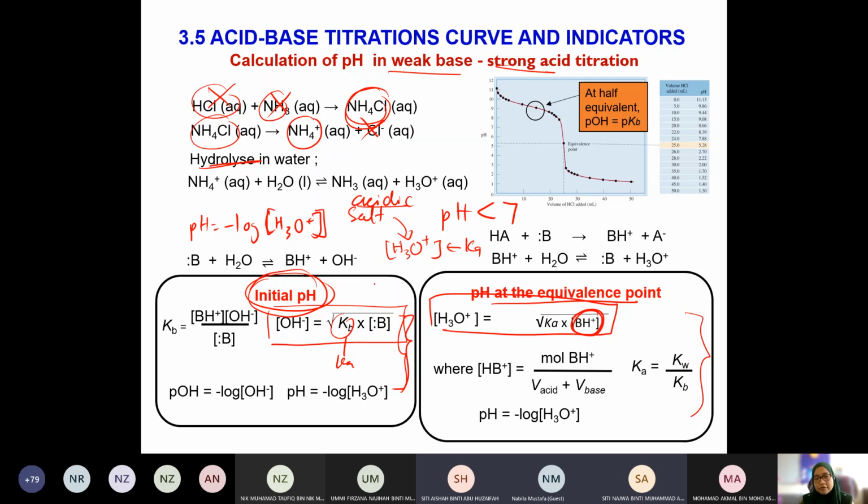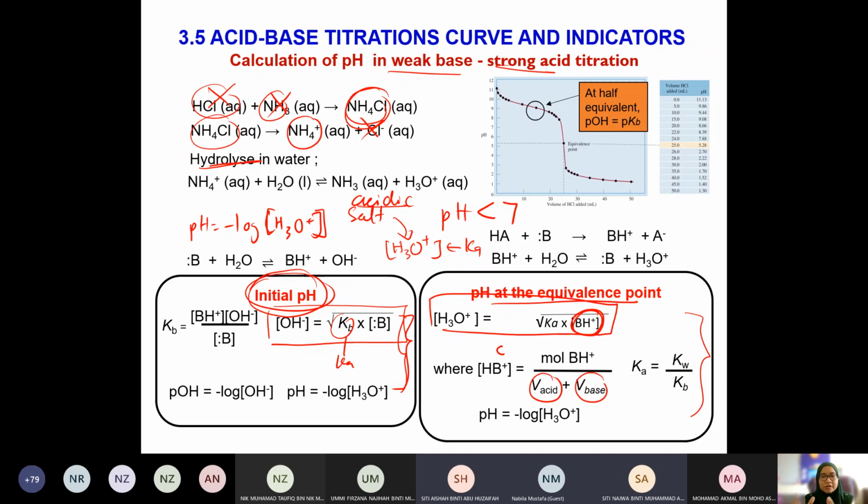Okay, that means when you calculate the concentration of the C, the last time C that we usually insert, you have to consider the total volume of the acid and the total volume of the base so that you can get the new concentration. Faham? You have to get the new concentration. Because remember, when the titration starts, there is a change in volume. Volume will affect the concentration.